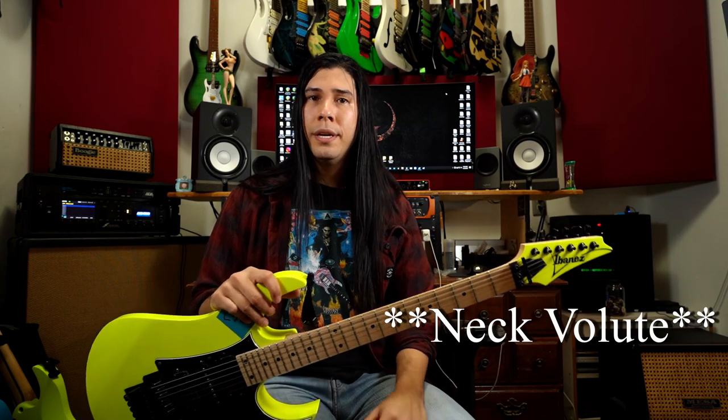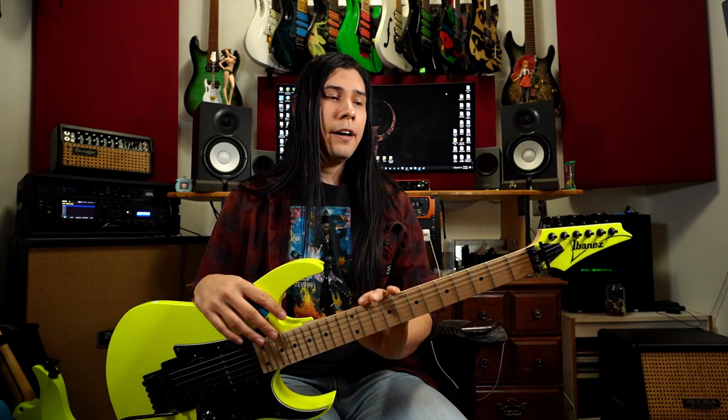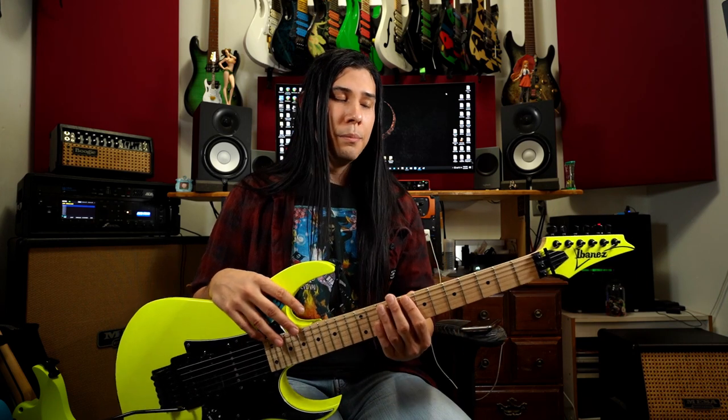You have the five-piece Wizard neck with the scarf neck joint — it's just got everything that makes the neck a lot stronger and more stable, and it's basically going to outlive us depending on how well you maintain your instrument. The consistency from each Genesis to each other Genesis is remarkable. I've played around five different Genesis 550s at local Guitar Centers and from friends, and the neck consistency feels very, very close to each one, with only a small variance since they're still hand-finished. If you were to do a blindfold test, most Genesis 550s are going to feel very consistent — you won't get one that feels too thin and another that feels way too beefy.